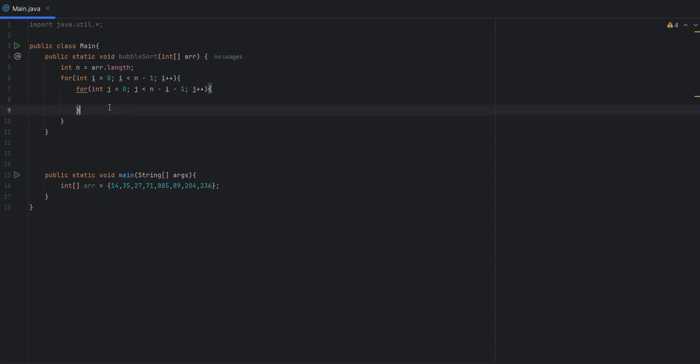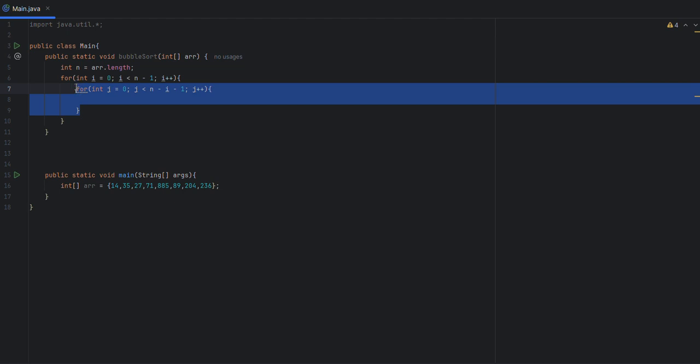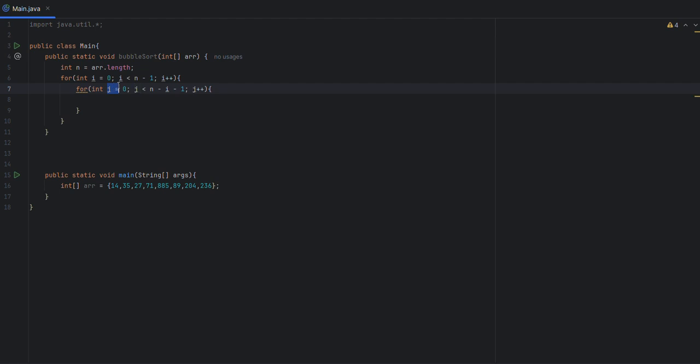This is actually where the main comparisons and swapping of bubble sort reside. The variable j starts at 0 and runs until n-1 minus i. The range of this loop shrinks as i increases. With each pass throughout this method, the largest elements are already sorted at the end, so there's no need to compare them again. For example, during the first pass, j will run from 0 to n minus 1. In the second pass, it runs from 0 to n minus i minus 1, and so on, until only the first two elements are left to compare.